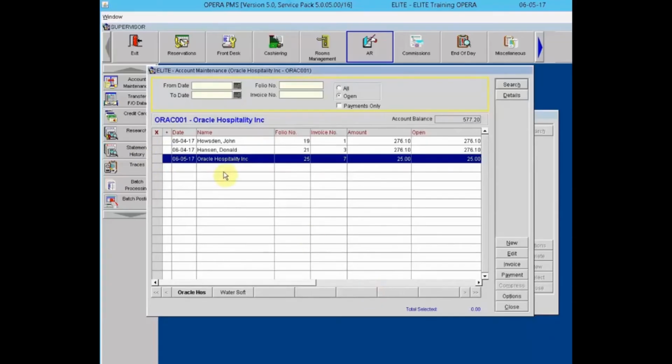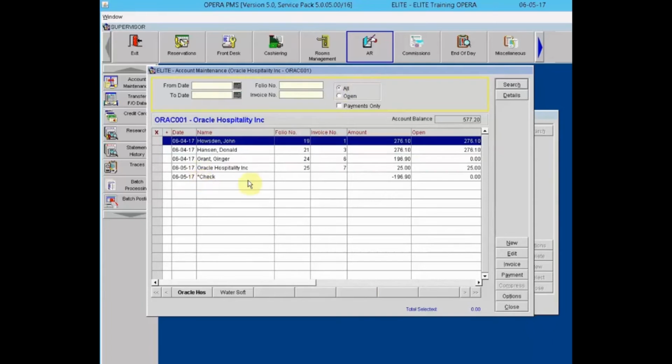Notice how it disappeared. Remember earlier we said if you wanted to see the ones that have disappeared, we would click on all. You see the check and you see Ginger Grant's invoice. It is at 0. Okay. So now we could just go to the open invoices.